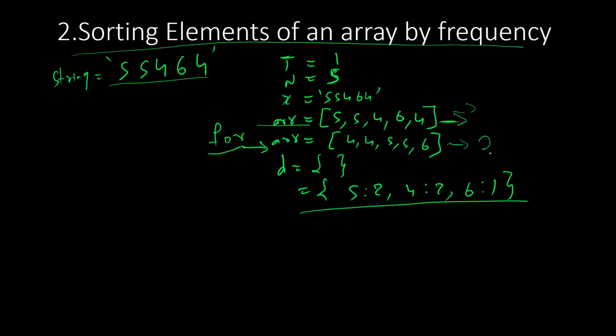But if we use the second array after sorting the list, the dictionary will store 4, 2, 5, 2, 6, 1. When you iterate the dictionary one by one, first you will get 4, then 5, then 6, and that is the order that we need. If we use the unsorted array, we'll get 5, then 4, then 6, which is wrong. We need the elements in frequency order, and the key itself should also be in ascending order. Both of those things have to happen.